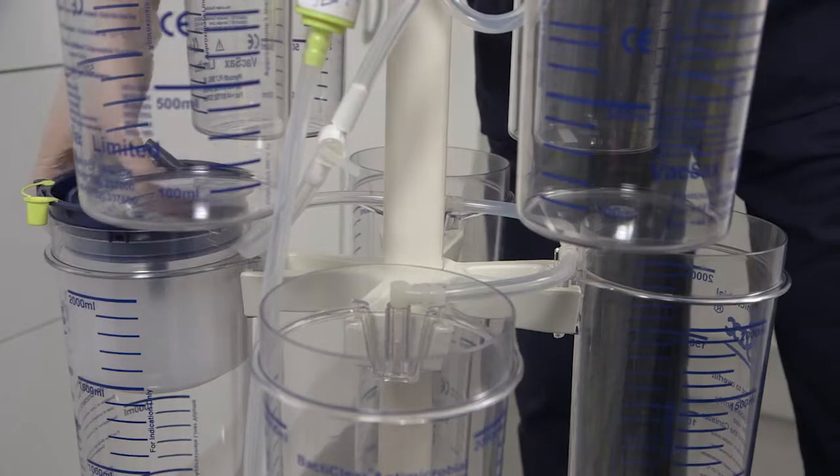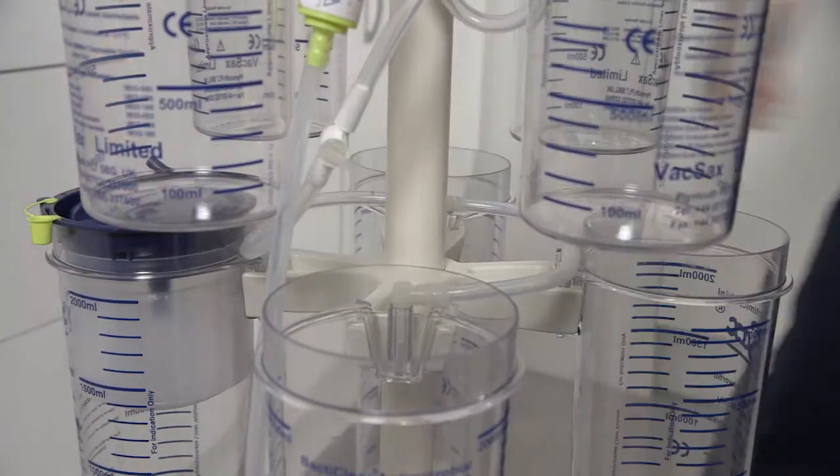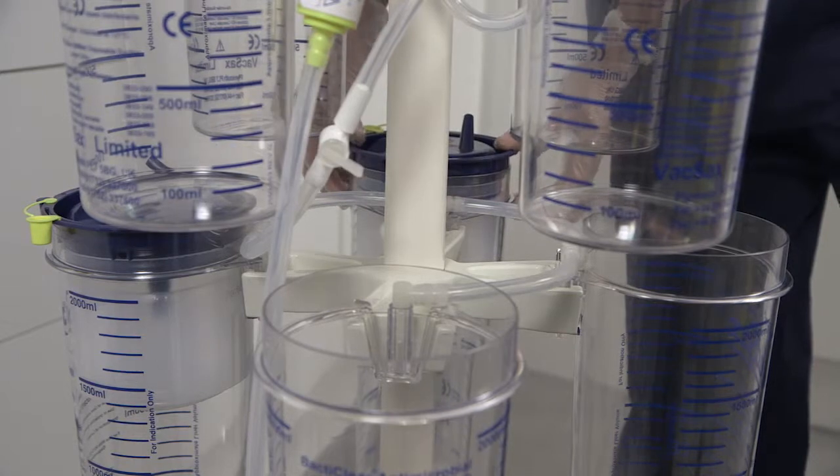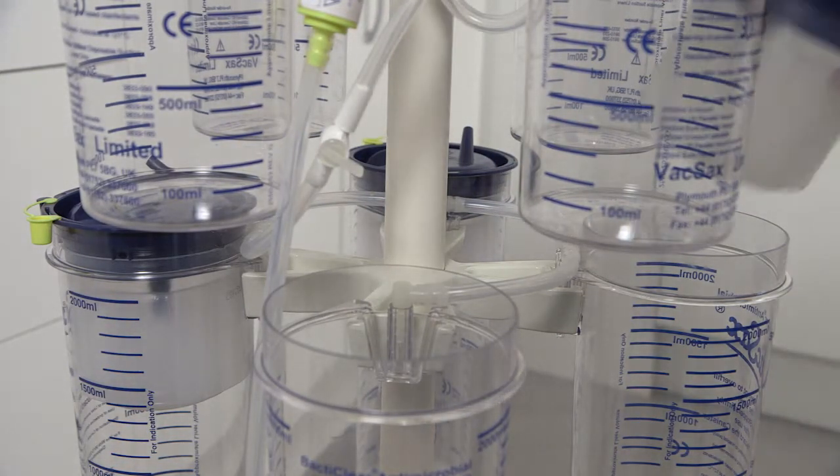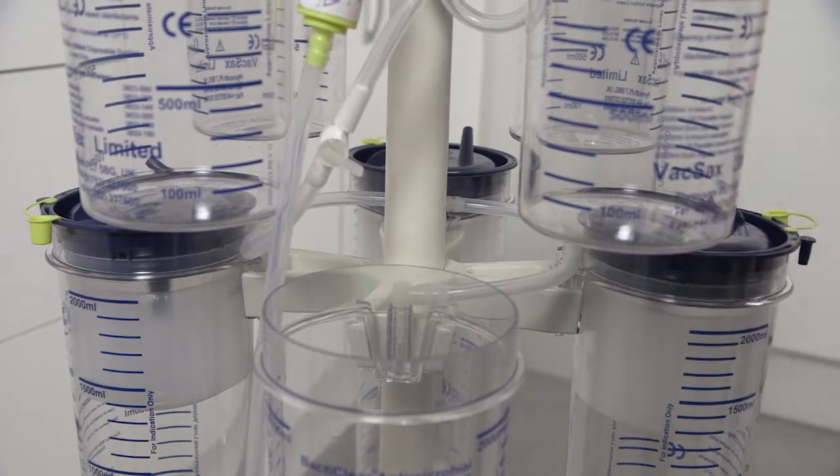Then moving to the bottom canisters the first blue cascade liner is placed beneath the top mounted blue cascade liner. Then place the remaining three blue cascade liners into position pushing them down into the canisters firmly.